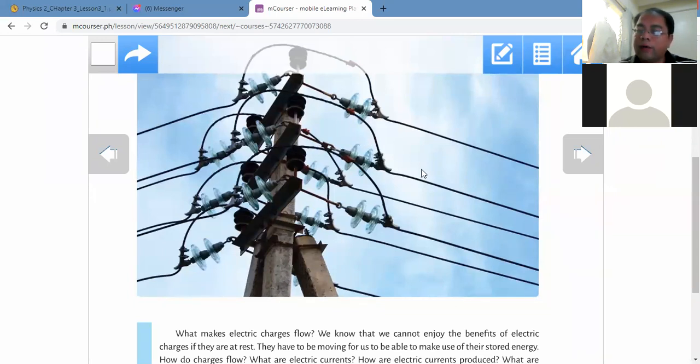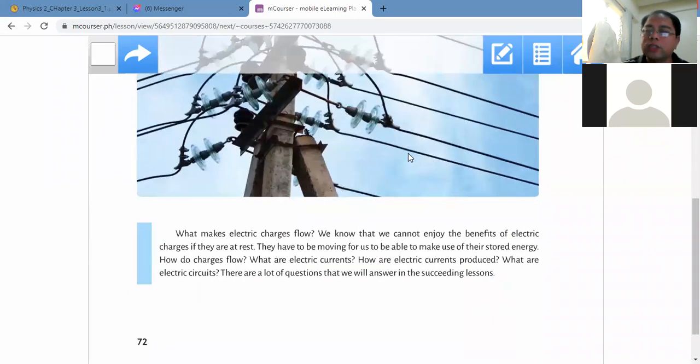We enjoy our convenience at home because whenever we want to cook, we have a lot of convenience, like when we want to beat the egg. There's an egg beater there for your cake whenever you want to bake. If you don't have an egg beater, then you will have to mix your baking material manually. So again, the importance of these moving charges.